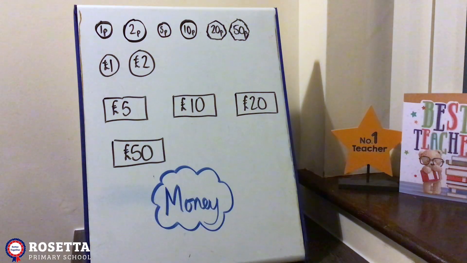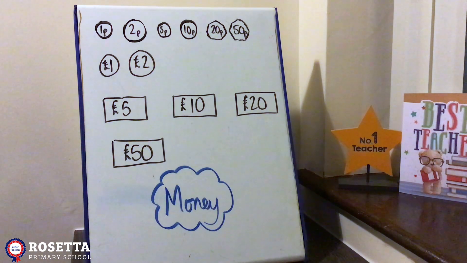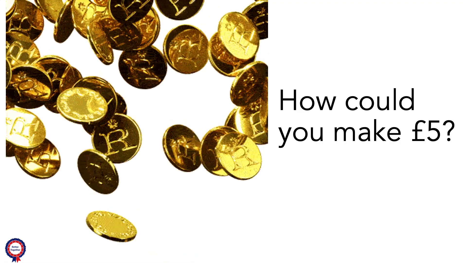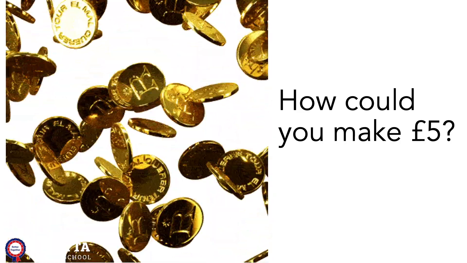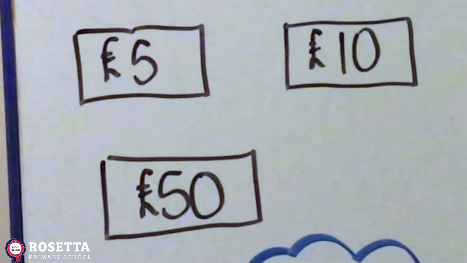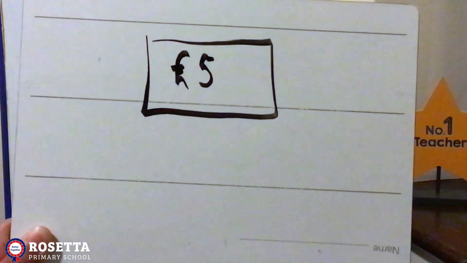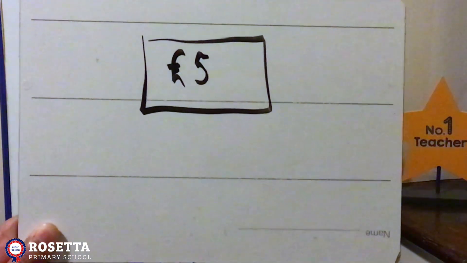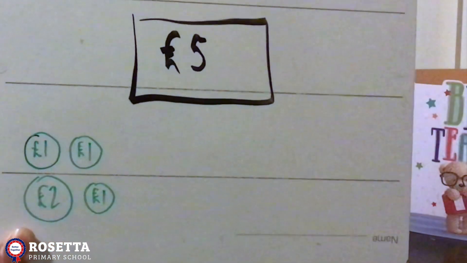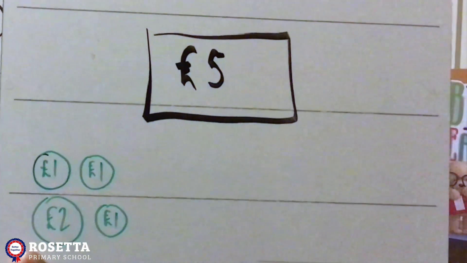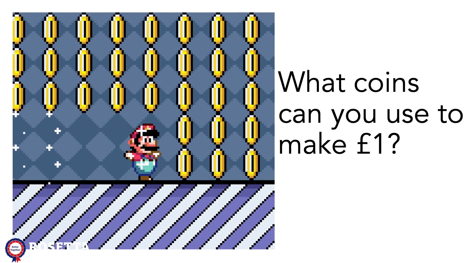There are different ways to make different amounts of money. For example, if I said to you, can you show me how you would make five pounds — I'm going to show you my example now. I know some of you would have done the same: a five pound note. But is that the only way we can show five pounds? How else could we make five pounds? There's another way: two pound, one pound, one pound — one, two, three, four, five — five pounds!